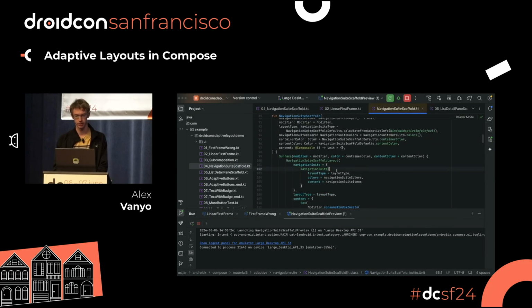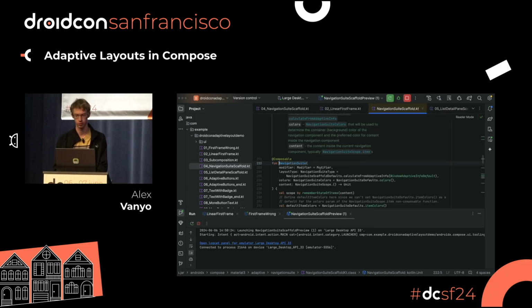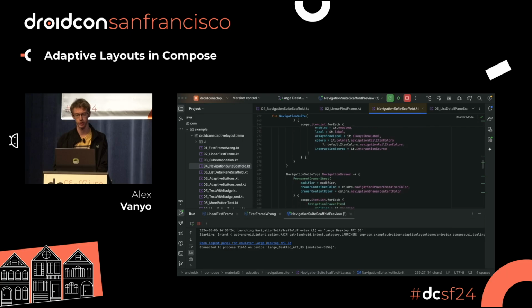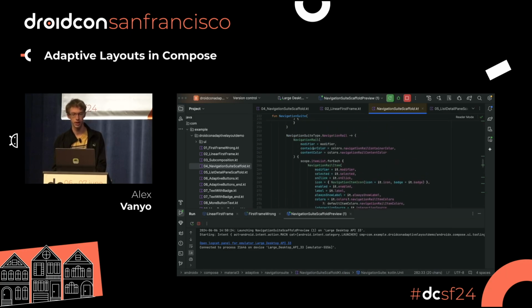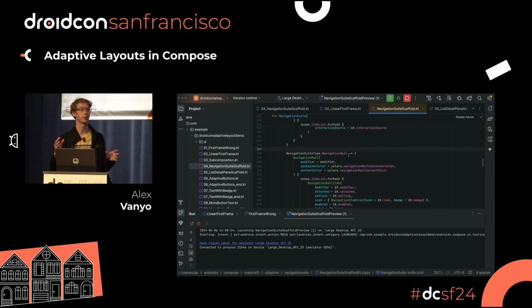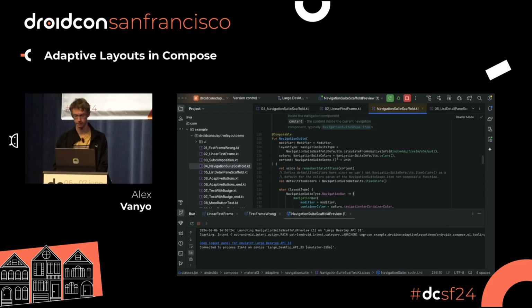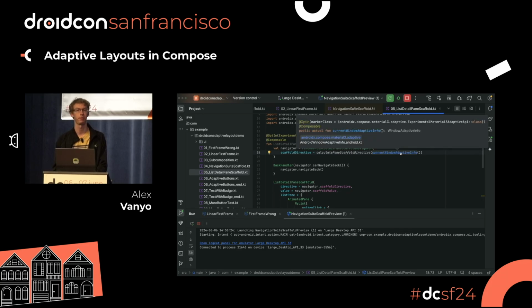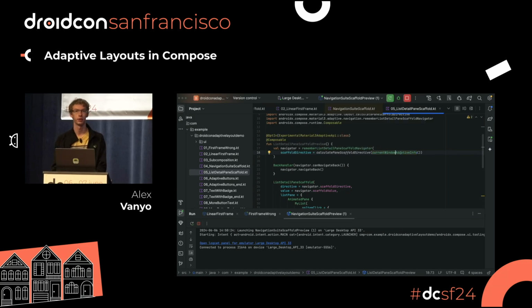The layout type is passed through to the Navigation Suite, which is responsible for rendering the UI. And then in here, we render a navigation bar sometimes, a navigation rail sometimes, a permanent drawer sheet. So again, now we can achieve the goal of calling different composables based on this window level sizing information. And then we don't run into this issue of backwards writes and first frame correctness. Similarly, list detail pane scaffold works the same way. So the directive here is what is responsible for running the list detail pane scaffold. And the directive is again calculated from the current window adaptive info, which is again the window level sizing information.